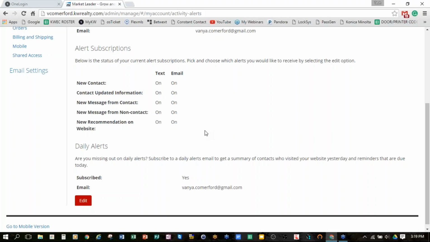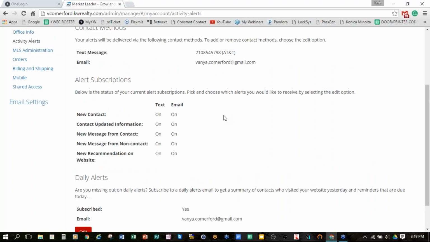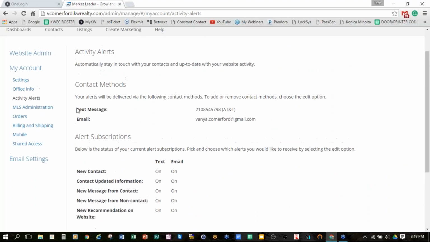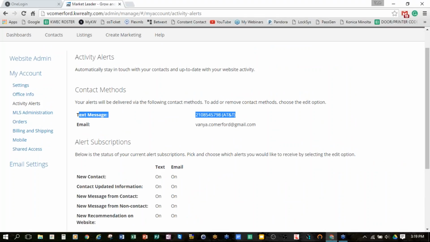You have about 15 minutes to respond before they get tired of waiting and move to someone else. So again, make sure all of those notifications are turned on. That way you can receive notifications anytime. And you can ensure in the text message portion that you have the correct cell phone number entered there as well.